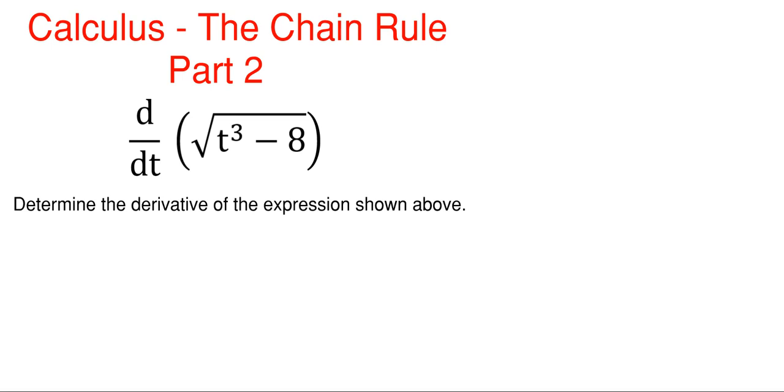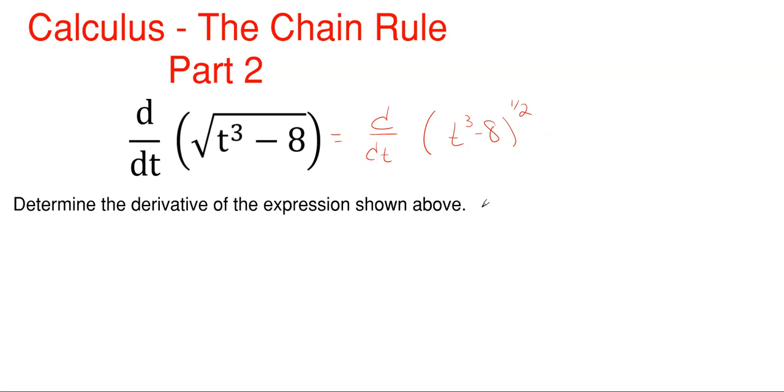So today we're going to be going over derivatives, and we're going to be using the chain rule in order to find derivatives, and we are going to be finding the derivative of the expression shown on the screen here. So first thing I'm going to do is rewrite this little square root portion because, utilizing the chain rule, it's best to have everything in terms of a power. So what I'm going to write here is just (t cubed minus 8) all to the 1/2 power, since taking the square root is a 1/2 power.